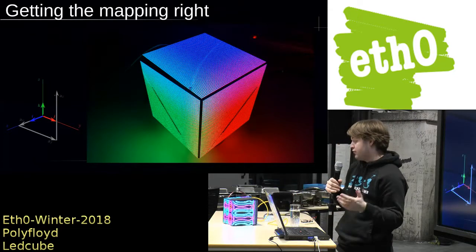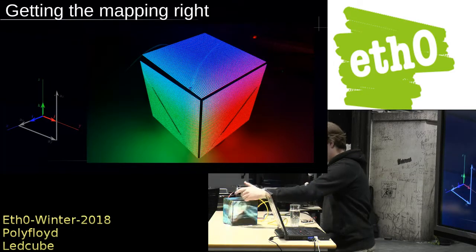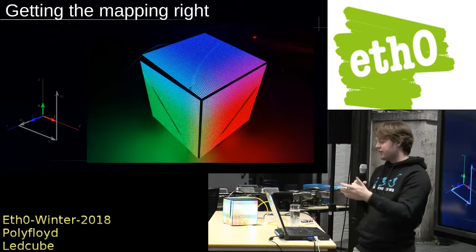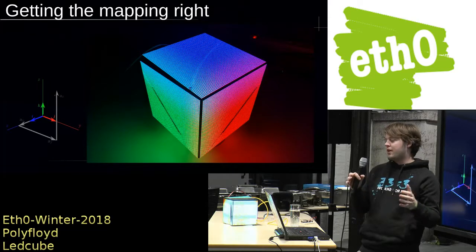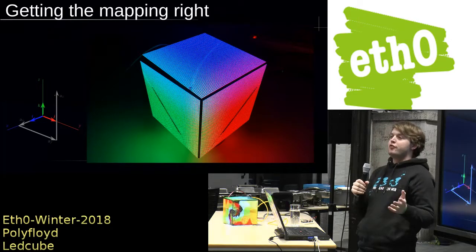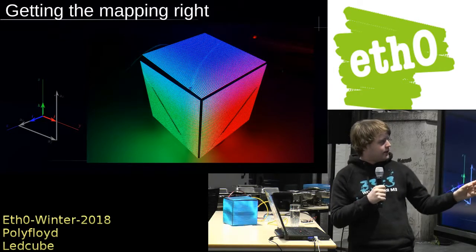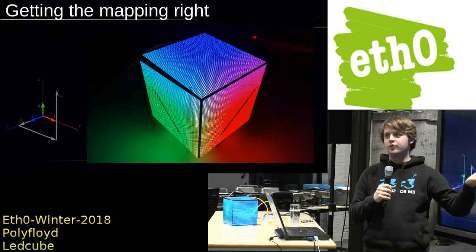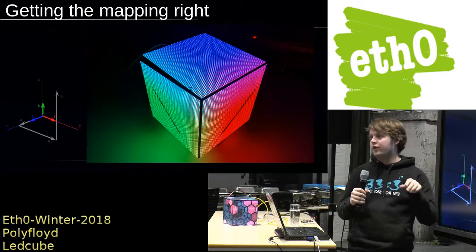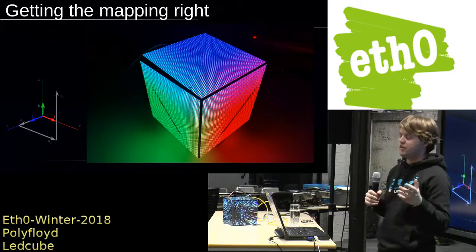So you might, for example, have the 0 point over here, and 0, 0, 1, or 0, 1, 0, for example, on another corner. So it's just a mapping of each pixel to a 3D space. And if you graph those coordinates into the RGB color space, you get something like this. So this is white, so the 3 coordinates are 1, 1, and 1. Here it's green, so that's 0, 1, 0. Or a combination which is green and blue, which is in RGB 0, 1, 1.